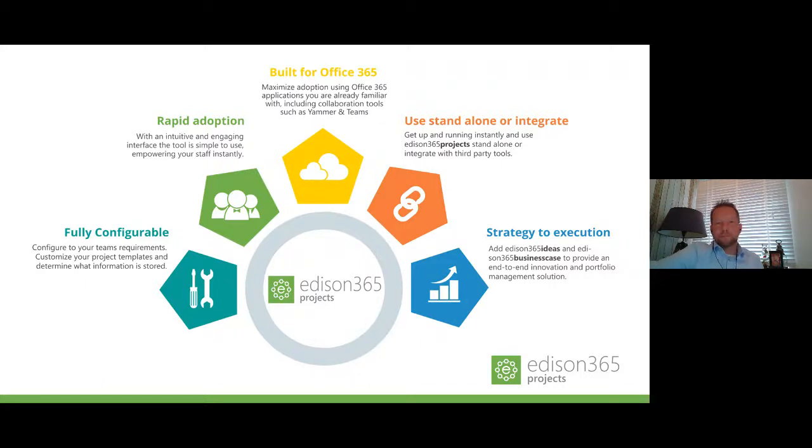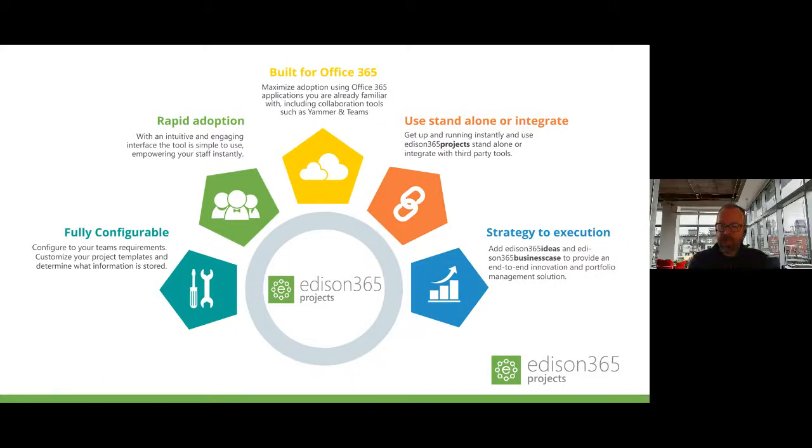Yeah, I mean, we all know that we start in a certain way, and then someone says, actually, we should have a different field, a different form, a different process. You don't want to then have to stop, spend 3 weeks redesigning it and start again. So, yeah. I guess the line to that is we've spent a long time on user interface design because, again, sometimes these types of project management tools can be a little bit complex, a little bit daunting. So what we've worked on is making this solution as easy as possible for users to use.